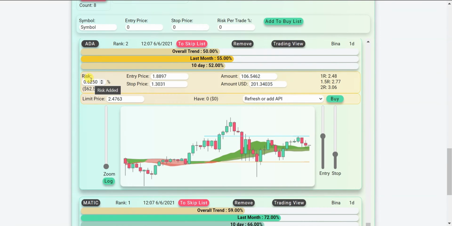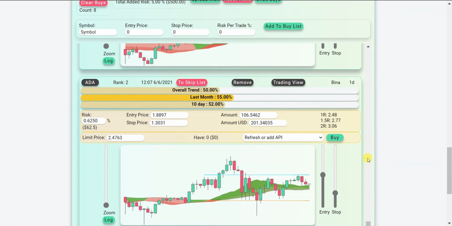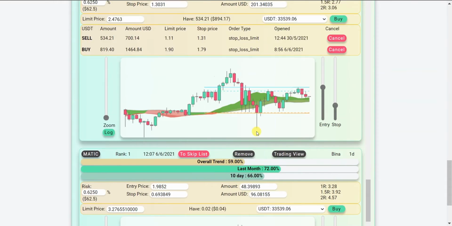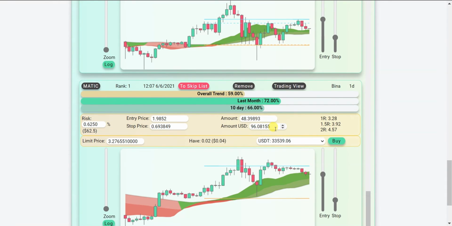The app has worked out for us. We've said the number we want to buy, and we've said generally what we want our risk to be, and we can see the amount here that we'd be risking in dollars. We've said what our entry and stop price are going to be, and then the app has worked out for us, okay, you need to be buying this much of the cryptocurrency, and it needs to equate to this much in USD. If we do that, we'll make sure that we're only risking 0.625% of our account, which is what we want, right?